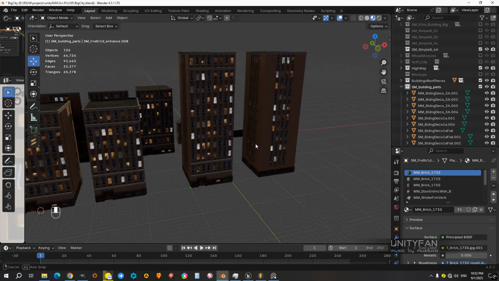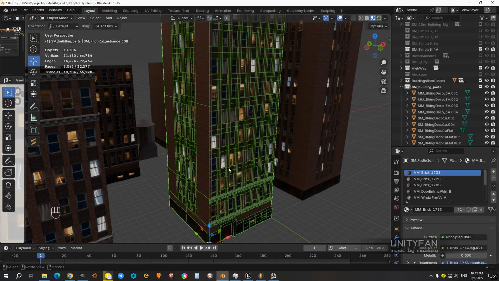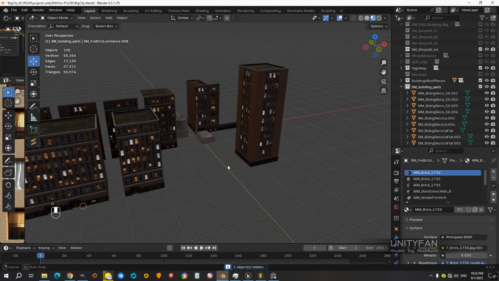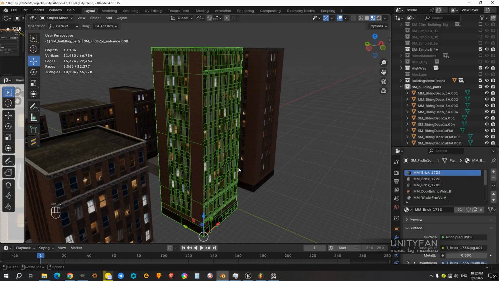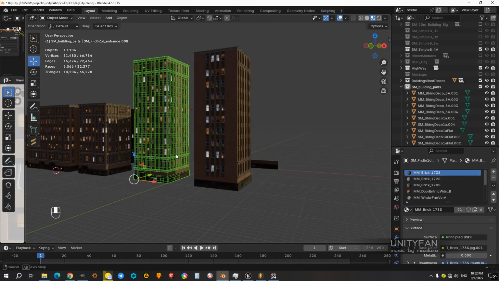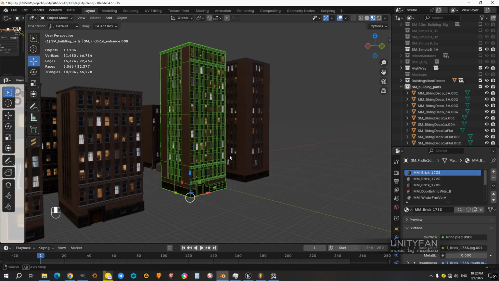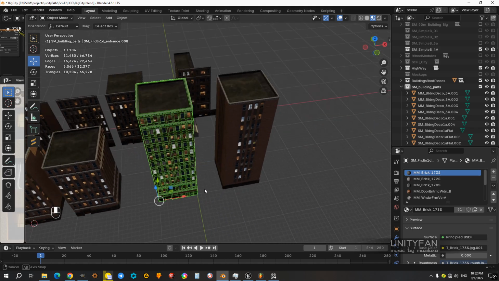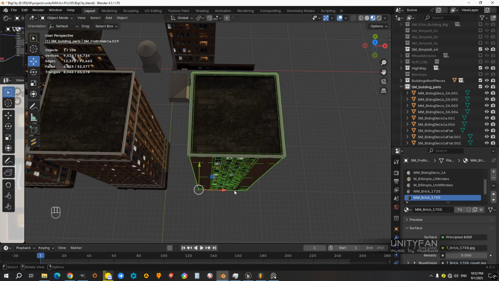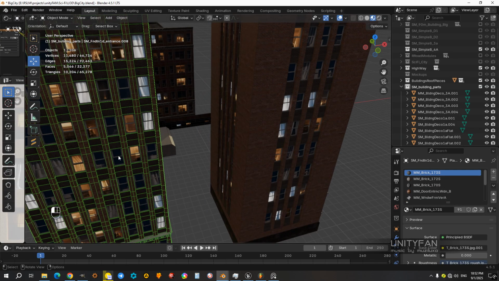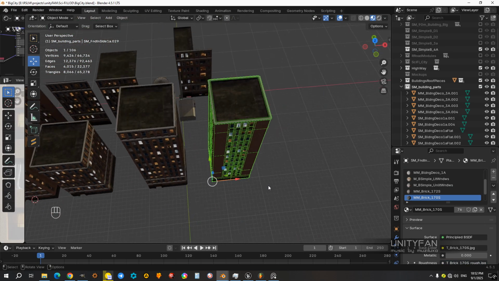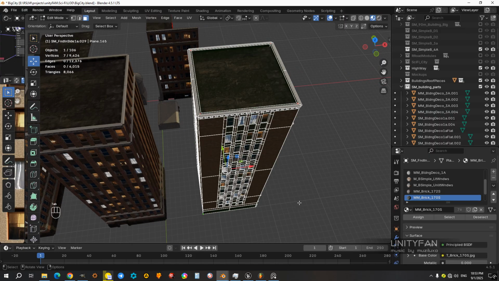So it's good. Hide temporarily. Actually, what I was gonna do, I was gonna make one extremely tall building. Okay, I'll figure it out later. Let's fix this one.